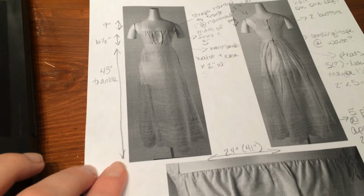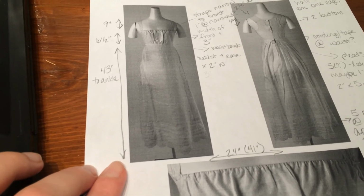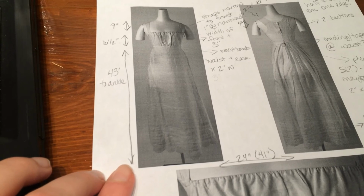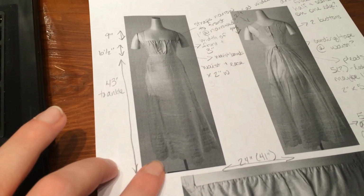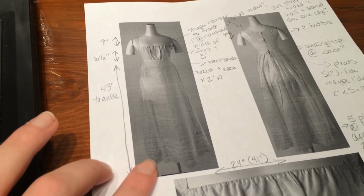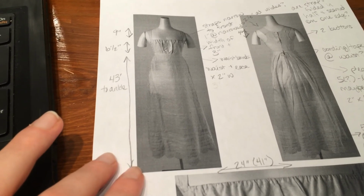Your petticoat, you want it to be shorter than your dress. So usually my hems are close to 2 to 3 inches deep at least. So I would take probably about 3 inches off of the bottom of this. And then if I'm going to add the eyelet, I would take off the amount for the width of the eyelet as well. So if it's a 1 inch wide eyelet, then I would take 4 inches off the bottom and then just add my seams to that. So I've marked all of that.